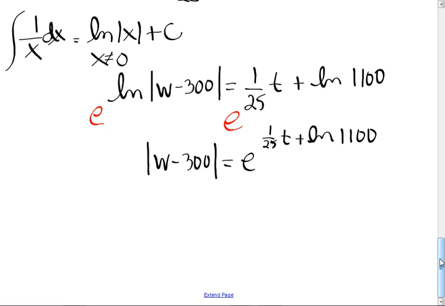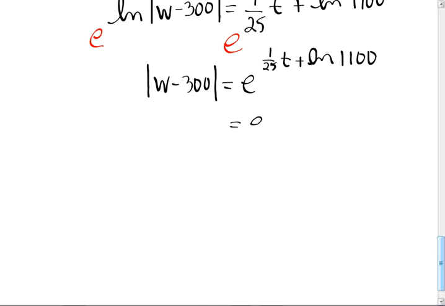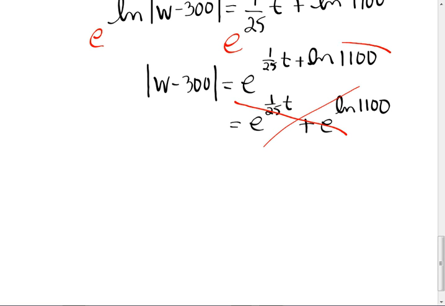And then there were a number of people, especially when I grade this, that write e to the 1/25th t, and I think they like to write it this way, e to the log of 1100. There were some people in here that did that this time too. Okay, just to let you know, to watch out for that, that is not true. Once you do that, you've lost your answer point, and you can spend 5 minutes trying to get your answer point, but it's wrong. So don't do that. Just leave it just like this. If you made it times, then it would be okay. But who cares? That's more time. I don't want more time.